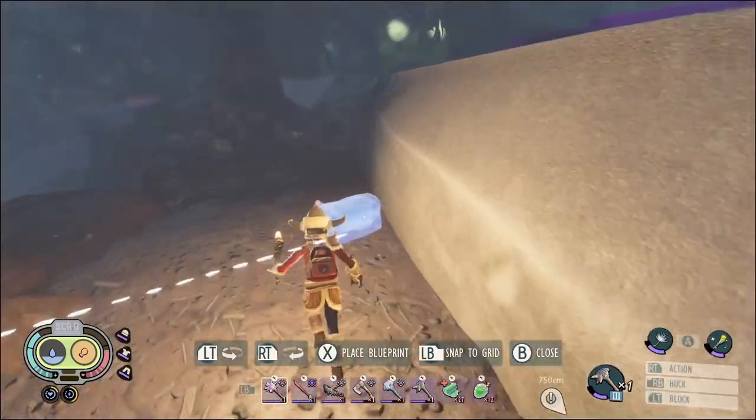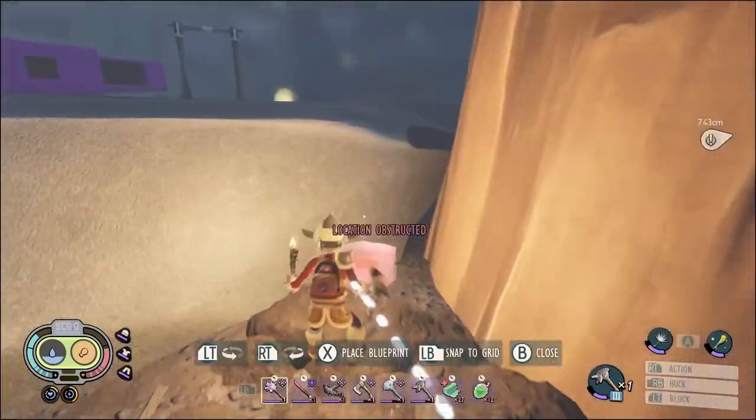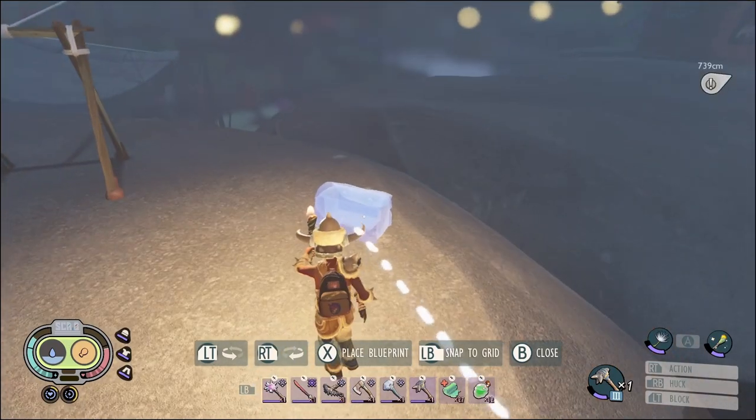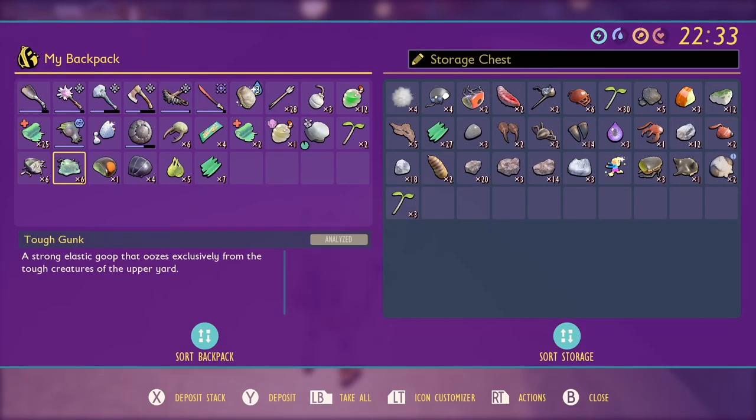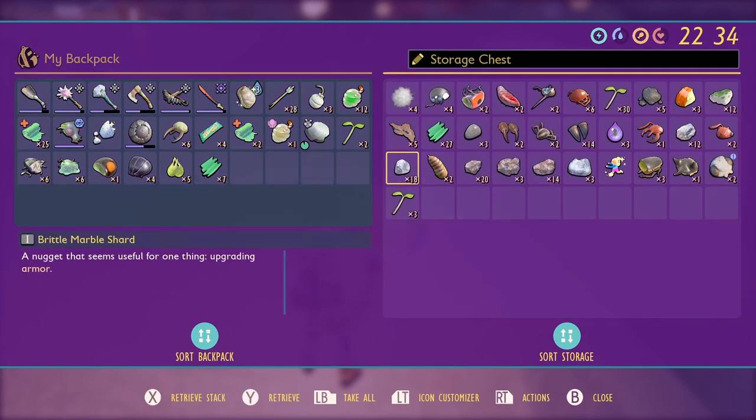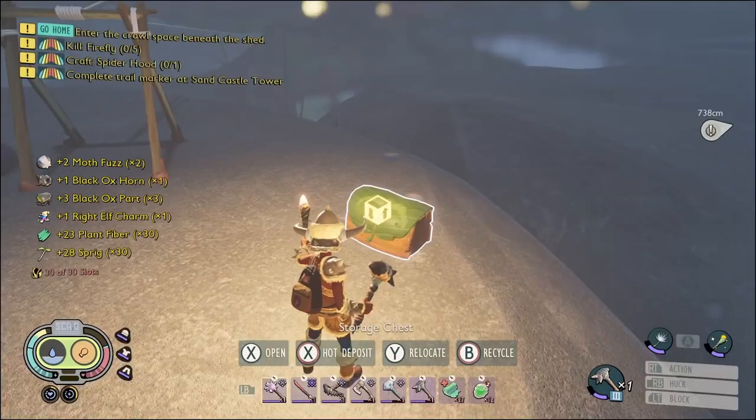So I strongly recommend bringing a chest with you whenever you're out and about, because, you know, even when they add the extra row of storage space, I mean, look at all the loot that I have here. I mean, this is crazy.